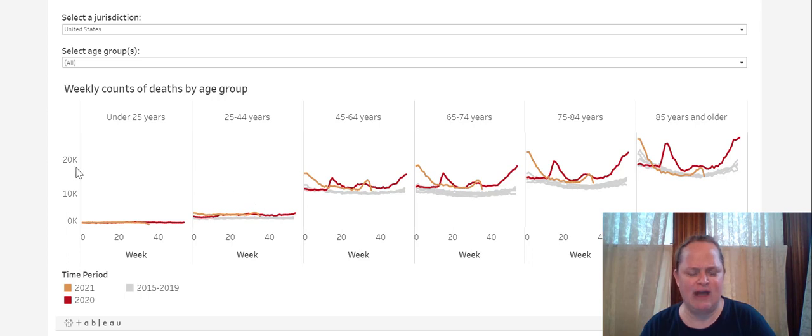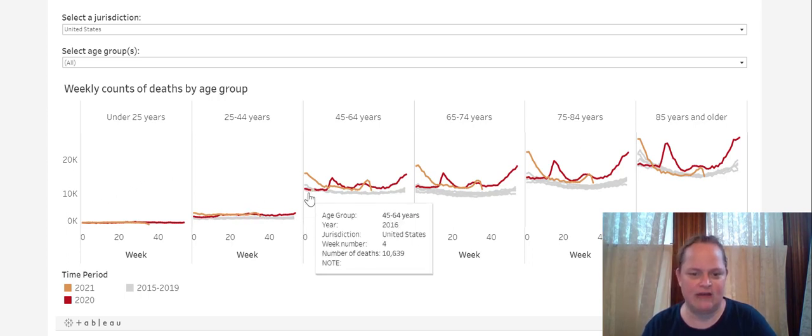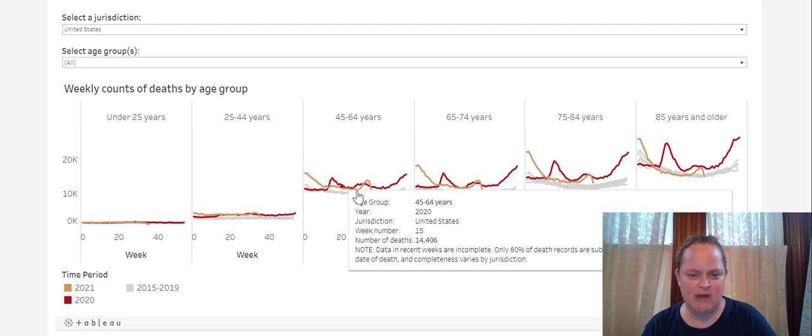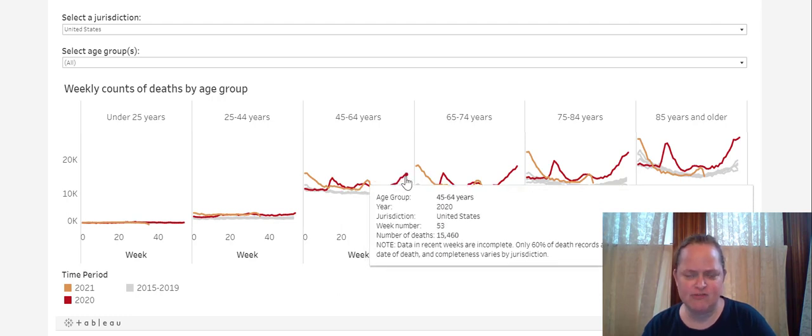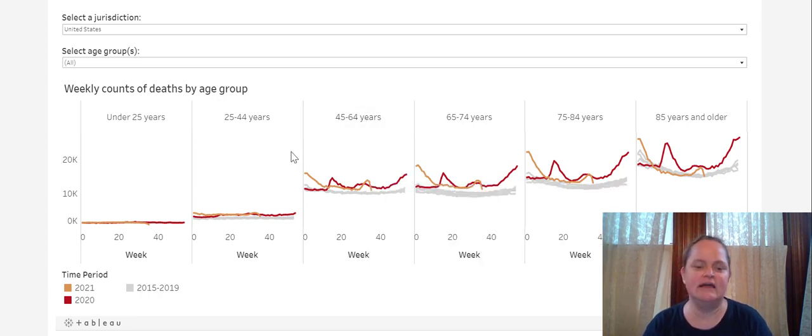You have to keep in mind, and I'll point this out for the 45 to 64 group, you have this red line. This is a little different from the default view, which just pulls time out from 2017 to whatever the most recent in 2021. But it's a cycle, so this rightmost point for the red for 2020, then the next point is on this orange curve in 2021, and it wraps around because there generally is a seasonality to death.